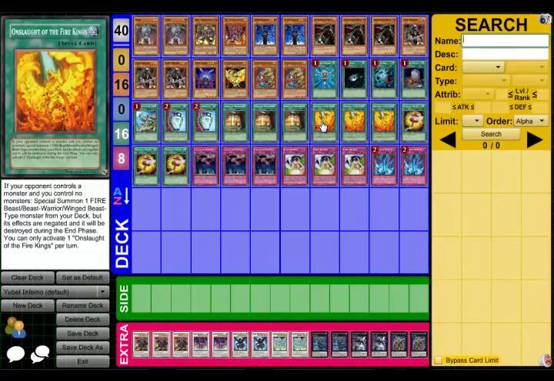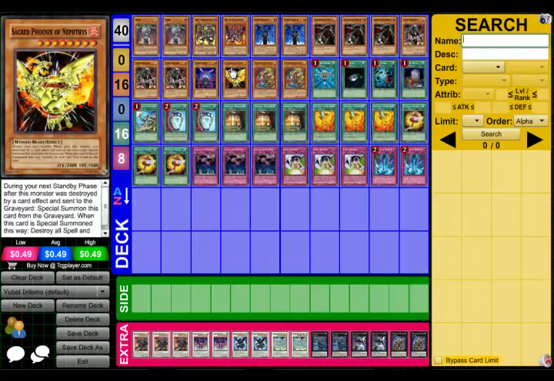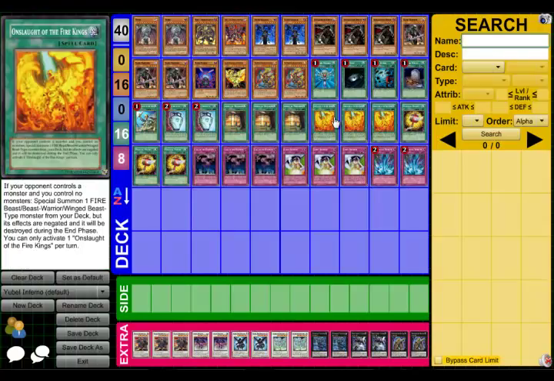The new star card, this is the reason why I decided to run this Phoenix Yubel deck and run the Phoenixes and the Grunix, is this card right here, Onslaught of the Fire King. If your opponent controls a monster and you control no monsters, so sometimes you go second, or sometimes you summon Armageddon Knight, drop Yubel, set the Limit Reverse, they attack and kill your Armageddon Knight, then you go, oh, well look, I have no monster on my field, and you have a monster on your field because you just killed my Armageddon Knight. Bam, Onslaught of the Fire King.